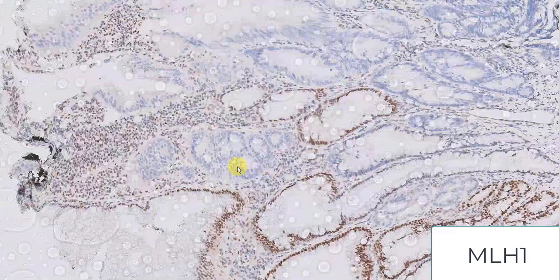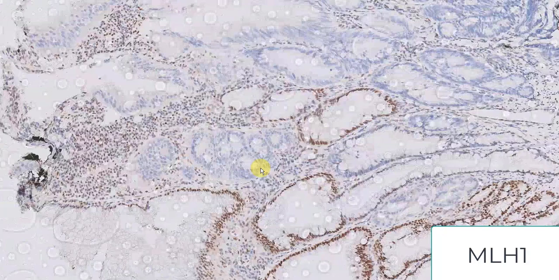And here's that area under consideration. These were the atypical glands. Notice how these glands have acquired these smaller profiles. That's another feature of dysplasia. They've also gotten crowded together. They've acquired these smaller profiles, and they have significant atypia. That's another cluster of abnormal glands. And what you can clearly see is that the surrounding glands are intact, and these atypical glands have lost MLH1 and PMS2. This specific stain is MLH1.